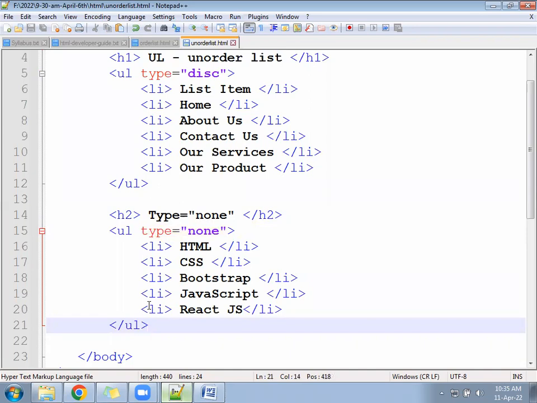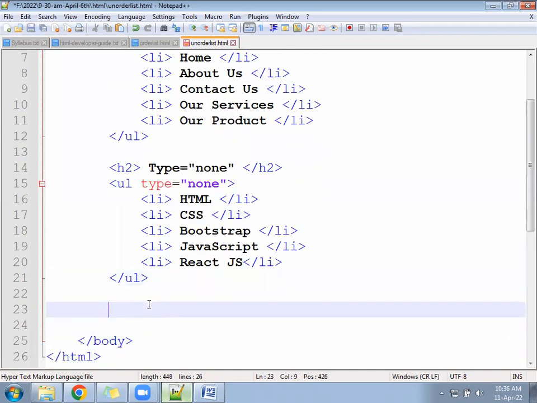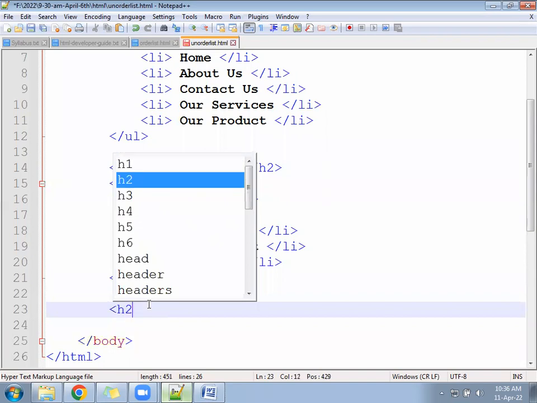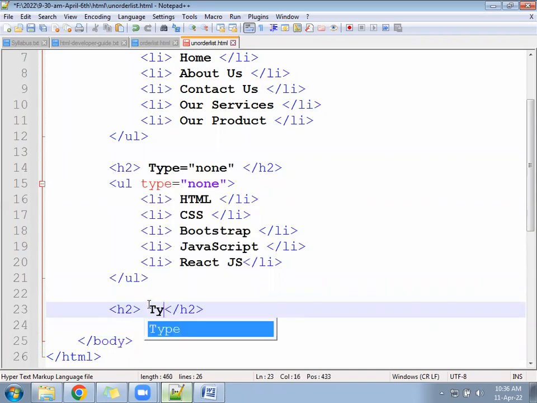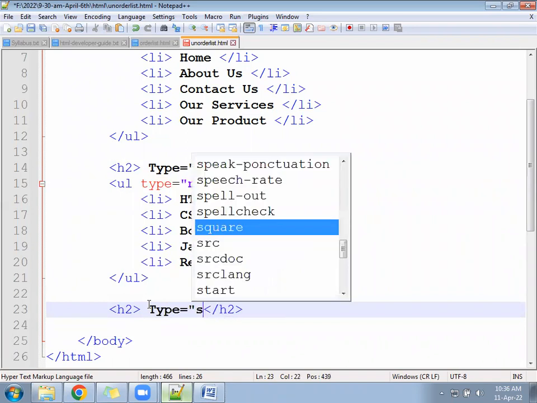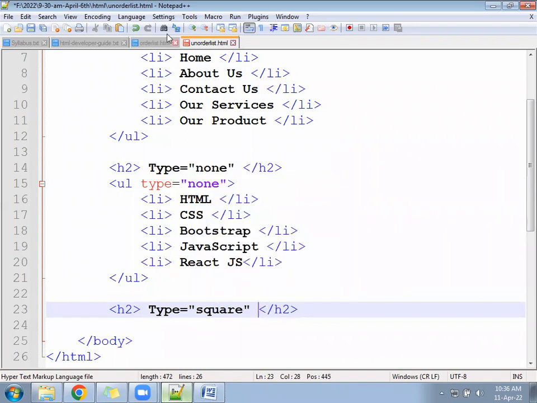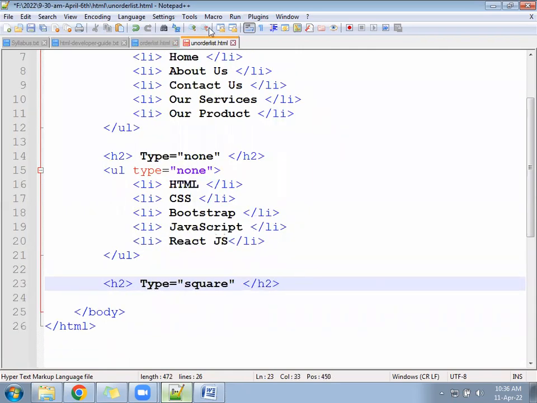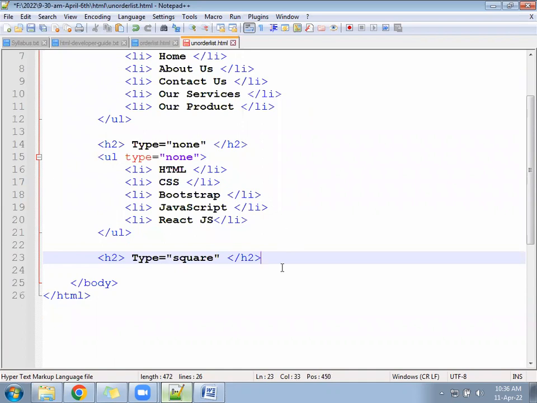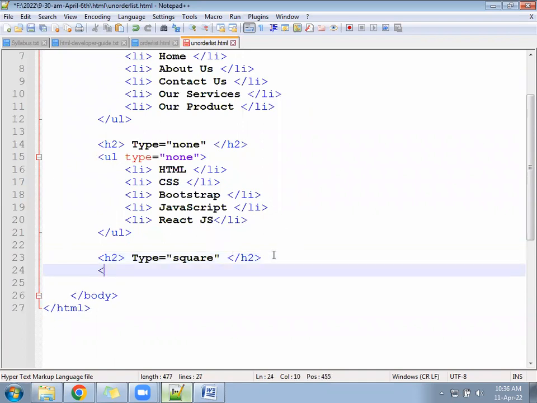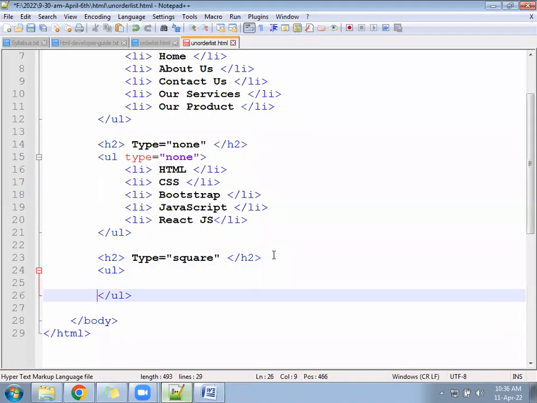Okay, come down. Now right below, one more H2. There you can write type equal to square. Then follow with a UL. We can start the UL and end the UL.